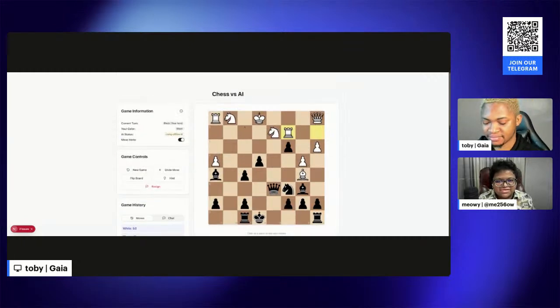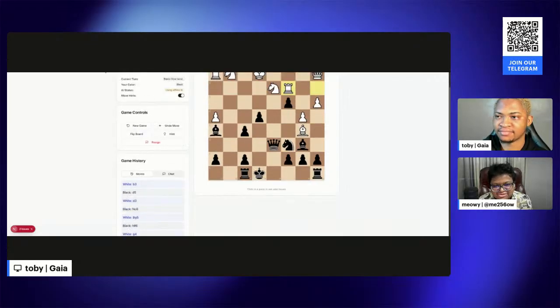This won't be difficult, but this is kind of fun. But yeah, we built this whole Chess versus AI agent live with Gaia. So this is quite fun. Yeah, and it works. Awesome. Now we just have to make sure all of our other team members play and lose.